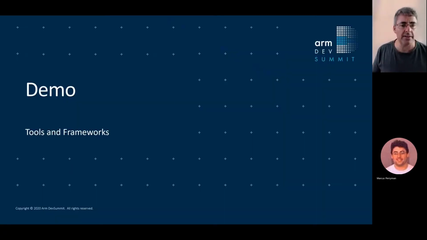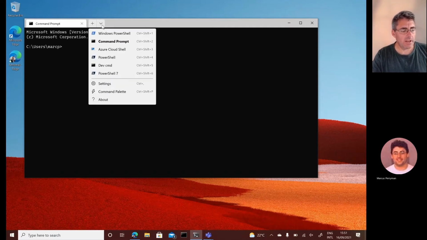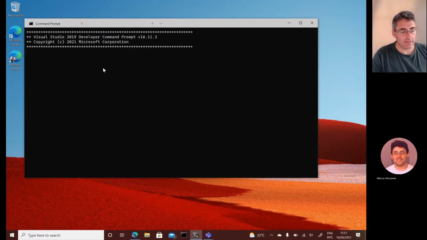Well, let's actually dive in and take a look at these frameworks and how I can get the dev tools set up in the best way possible for developing my application. So here we are back on the Surface Pro X device, and I've got my command prompt here. So let's first of all take a look at the .NET toolset. So as I said, with .NET 5.0.8, actually, we shipped an update to support WPF and WinForms natively on ARM64.